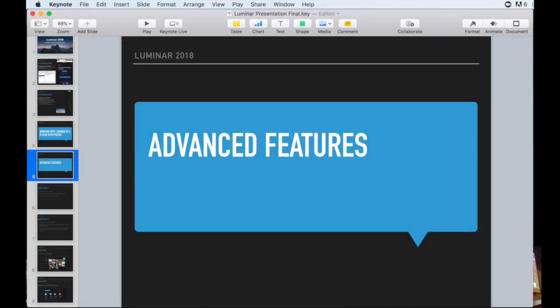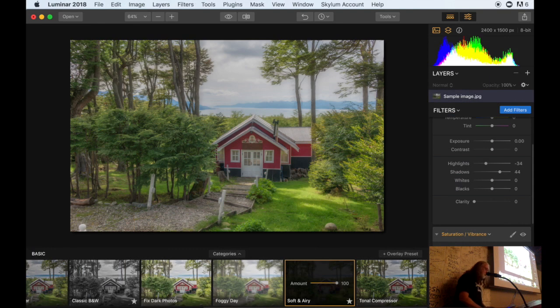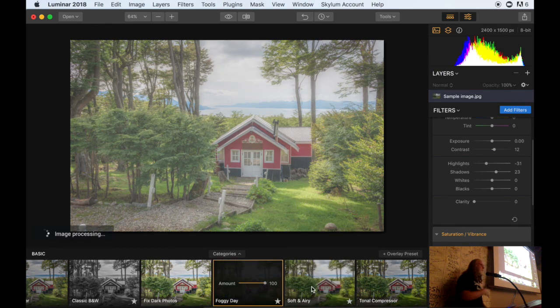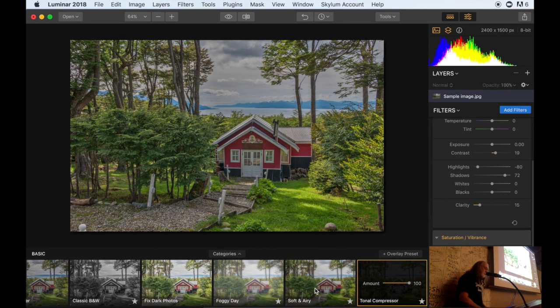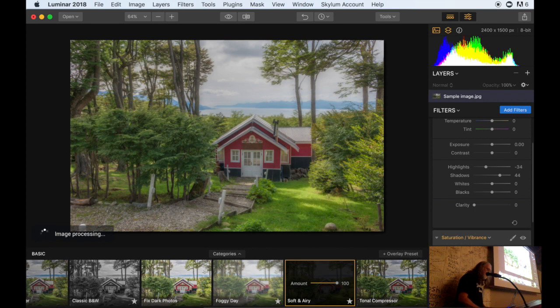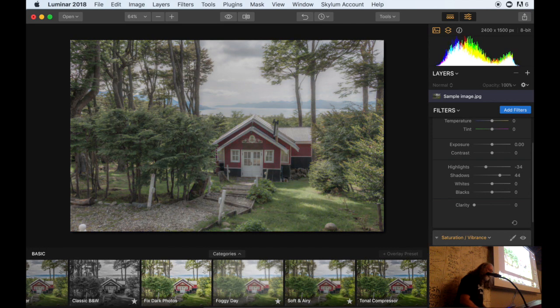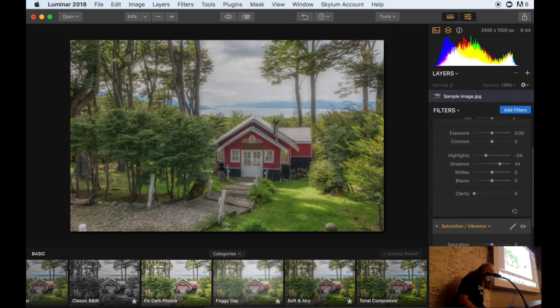I mean, the thing that you may notice, and you probably can't see it, but you'll take my word for it, is that every time you do a preset, everything over here on the workspace completely changes, okay? So say you had, I really like this soft and airy, but I want to go through here and bring down the saturation just a little bit.